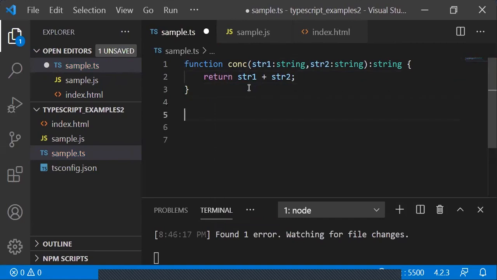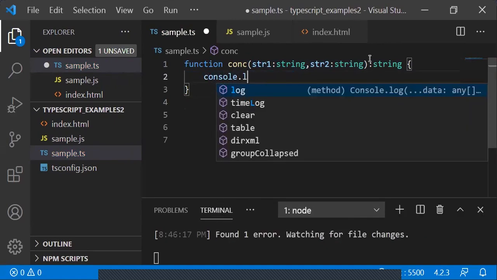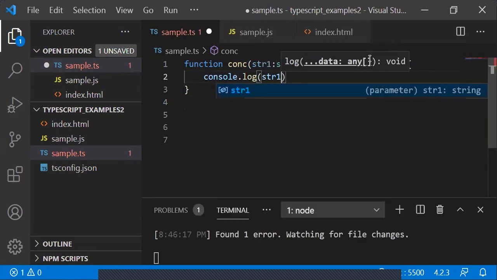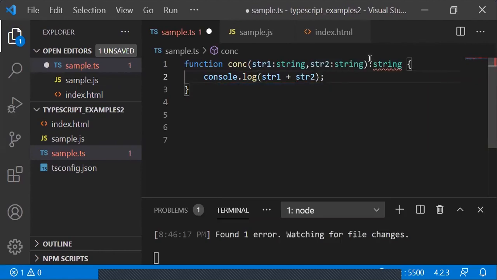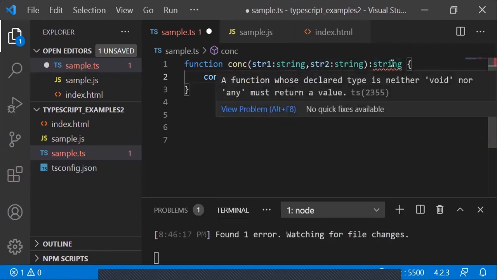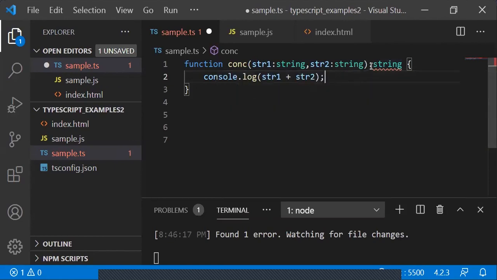That's it. Now, since I've set up a return in here, if I try to do a console.log of string 1 and string 2, which does the same thing, yes, I would get an error in here because a function whose declared type is neither void nor any must return a value, because we're asking for something in here, right?